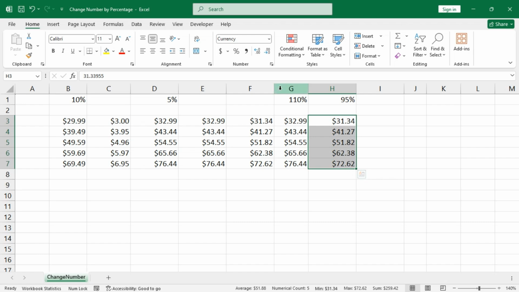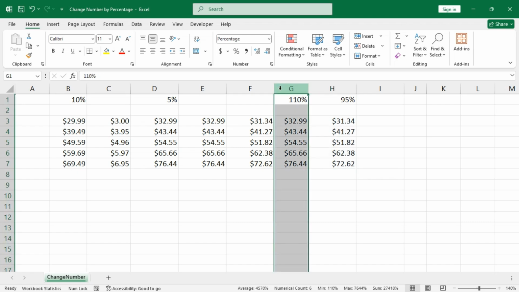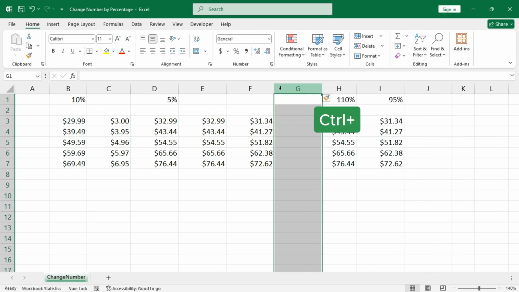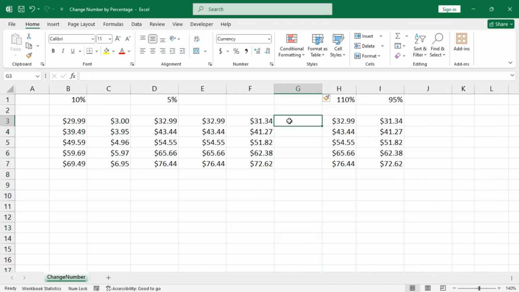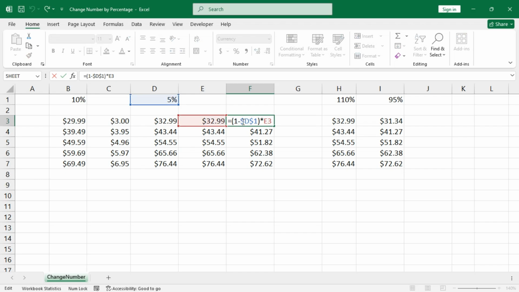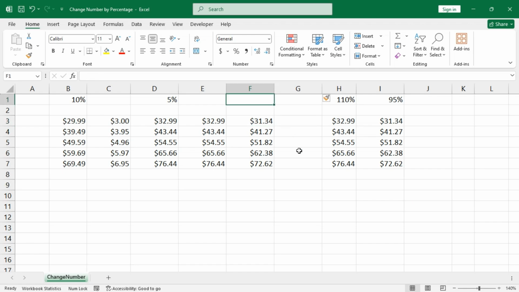One thing you can do a little bit differently is, let's add a column in here, press Ctrl plus to do so. So instead of using a minus sign in the formula, press F2. Okay, let's see. Instead of using a minus sign in the formula, what you can do is just input the percentage value as a negative number. Okay, so minus 5%.